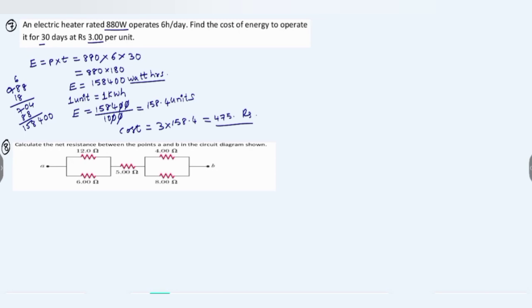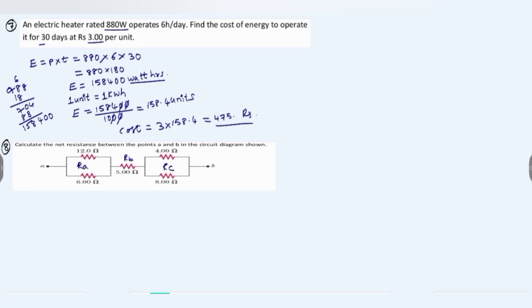Now let us see this type of problem, when there are parallel and series combinations together, and how to solve it. Here we have first two resistors in parallel. So we have to find the effective resistance of this first, then the effective resistance of this also. Let us take this as RA, this as RB, and this as RC. RA, RB, RC are connected in series, but first we have to find RA.